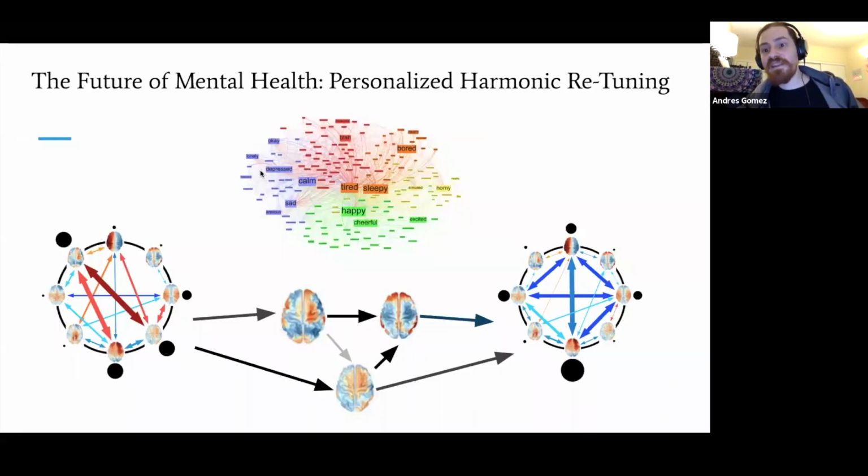The future of mental health, ideally, would be that we can identify what are the sources of dissonance in your nervous system, and then find the shortest path to the smallest change possible that will give rise to sustainable consonance in your nervous system. Whether this is going to be with meditation or a psychedelic session or yoga or biofeedback, there's probably a shortest path from a highly dissonant, dysfunctional state to a sustainable consonant state.